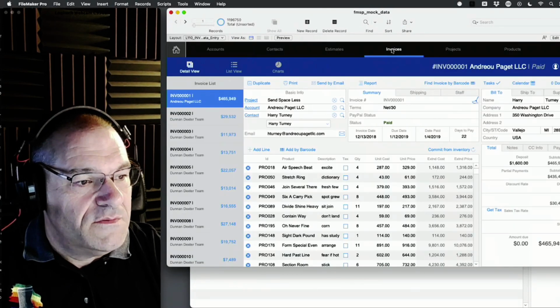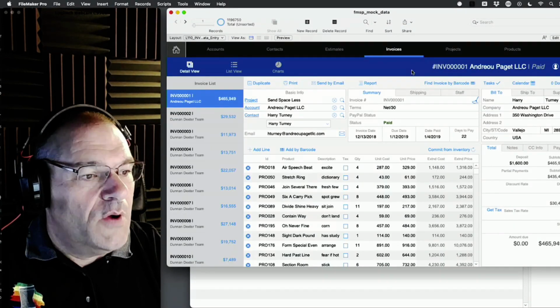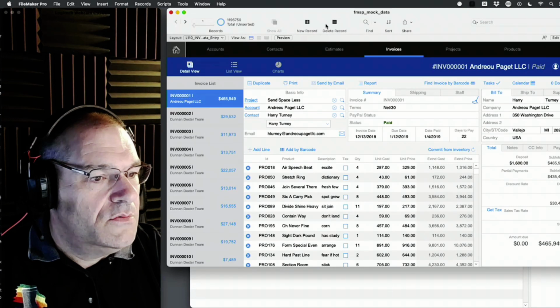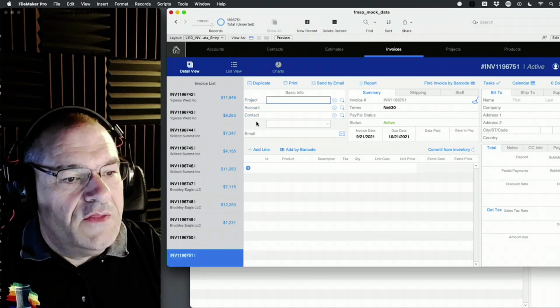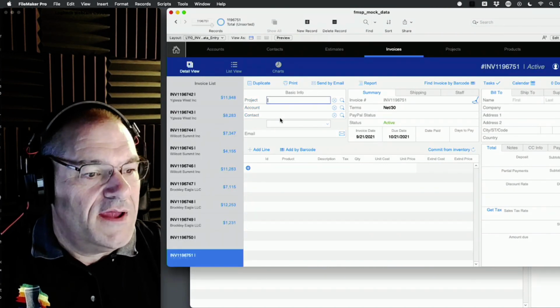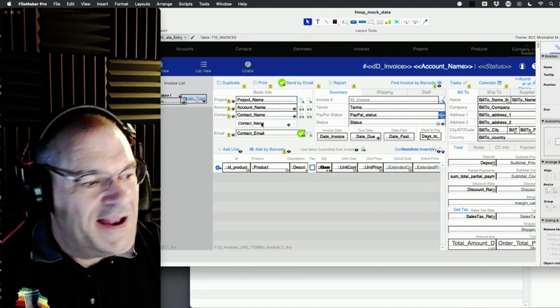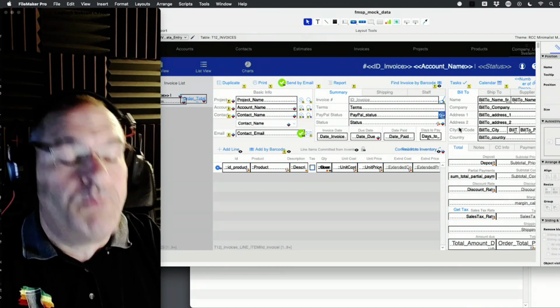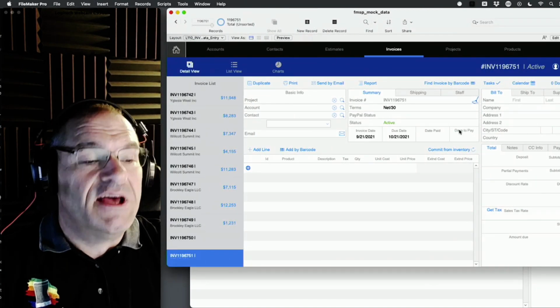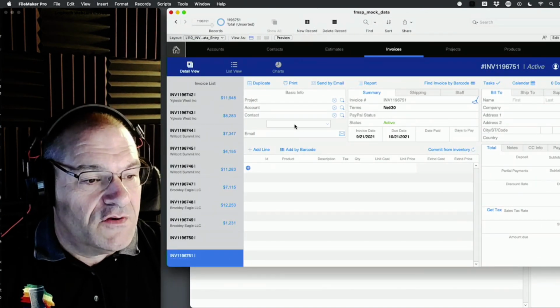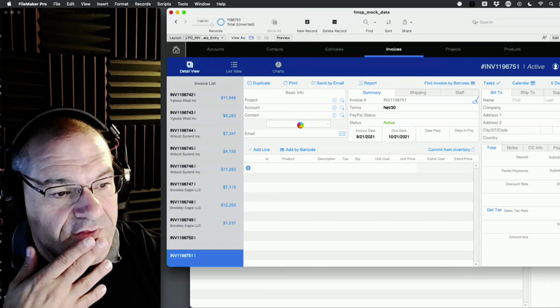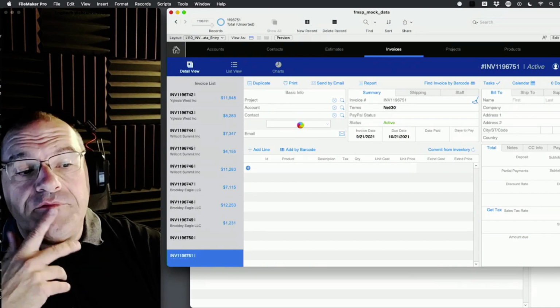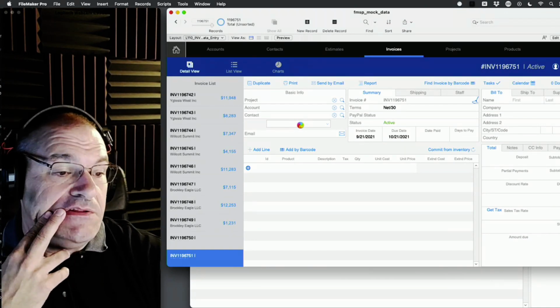I'm in invoices. I'm going to go to invoices. I'm going to say, create a new record right here. This same contact field is right here, with the same setup, populated from the contacts database. But it's going to attempt to populate it, shockingly, with 797,000 records. And if I click over here, it's going to start working on this. I don't know if this will actually ever finish. I never get to the end of this.